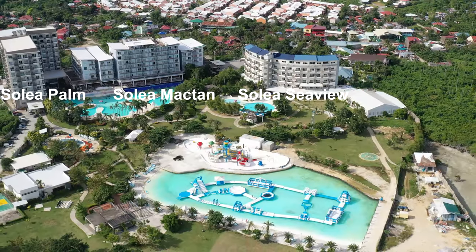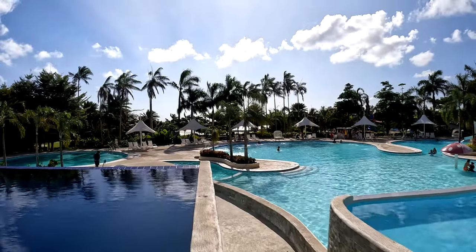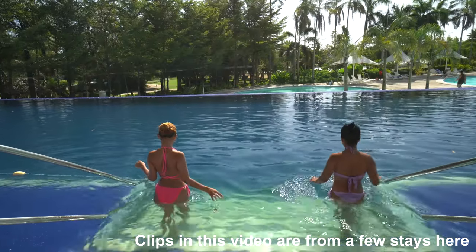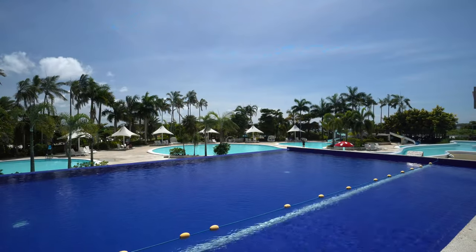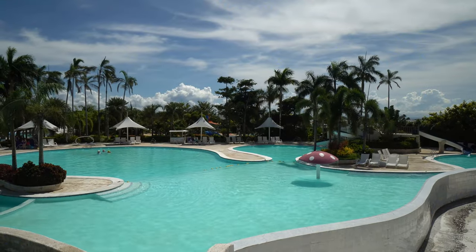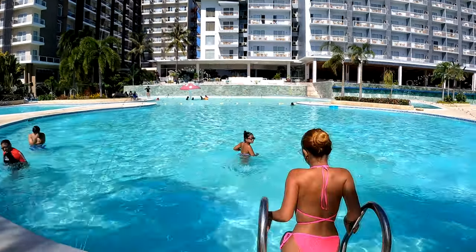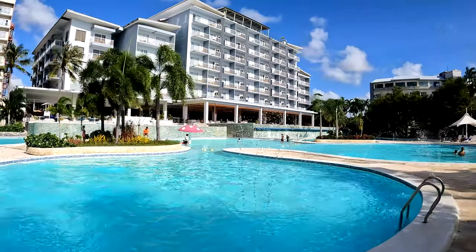This place has plenty of pools — there are like eight or nine swimming pools if you count them individually. Out the front of the Mactan Resort is the main infinity pool, which stands out with its dark blue tiles and overlooks the main pool below, looking really stylish. The main pool is probably the most popular in the resort due to its size and accessibility, with a kids area to one side and also some slides.